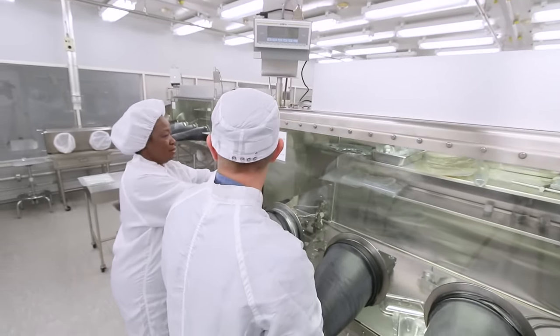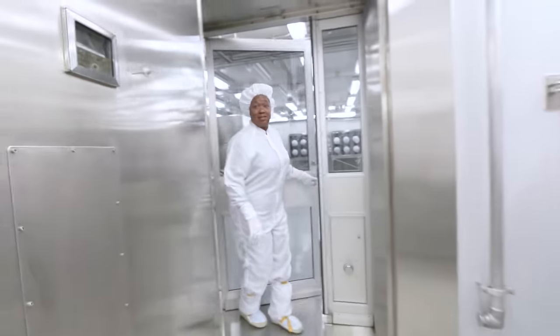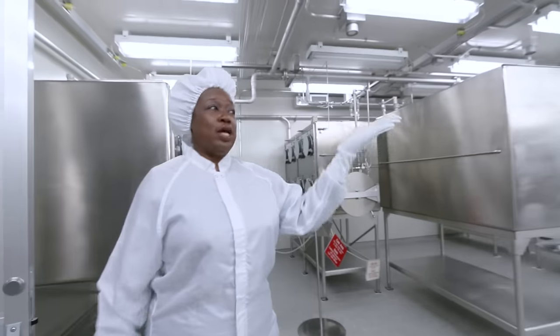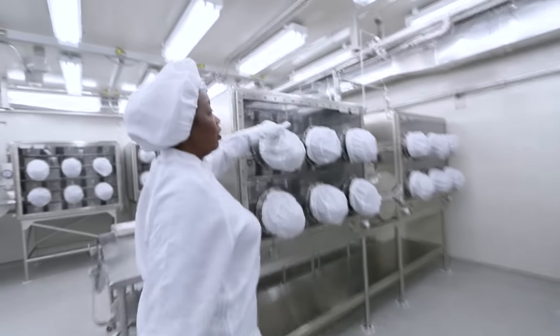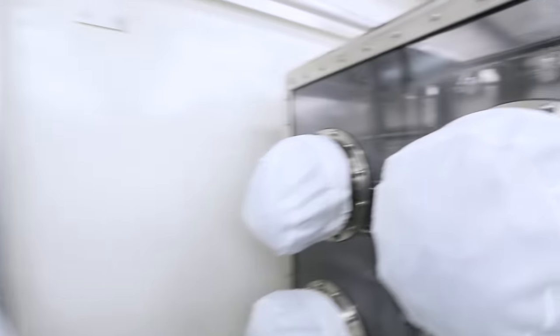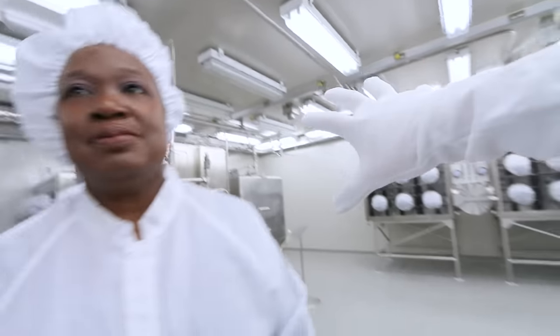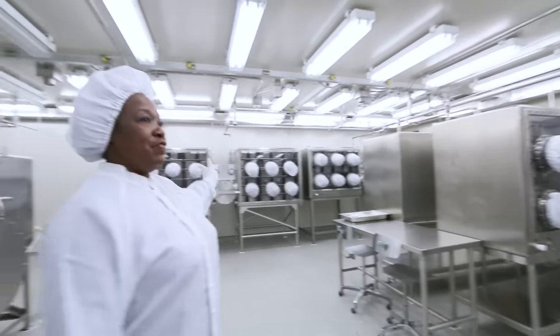This lab serves as a staging area — NASA uses it to provide lunar material to academia for study, but the lab itself is supplied by the vault. When you walk into this room and know it contains some of the most precious material on Earth, it's an absolutely surreal experience. This is the pristine sample vault, and all the samples are stored in nitrogen cabinets, organized by mission. Apollo 11 is in the corner, then Apollo 12, 14, 15, 16, and 17.